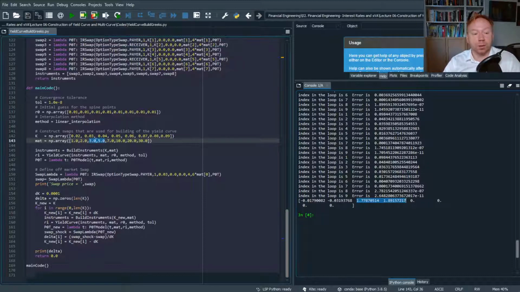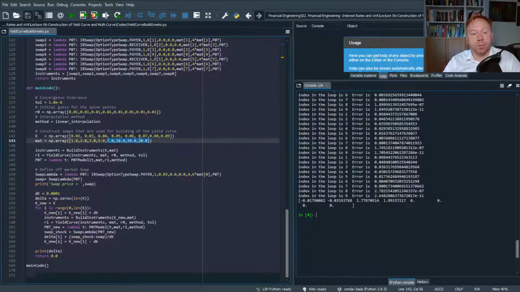If you have a 4-year swap and we have instruments on the curve at 3 and 5 years, it feels natural that we will need to hedge it with 3 and 5 years. This is kind of interpolation on the curve that we have to do, which is very much in line with our expectation. We also have 0, 0, 0, 0. This means that we don't need to buy anything beyond 4 years. So for 7 years we don't have any sensitivity, 10 years nothing, 20 and 30 years zero sensitivity to those market instruments. So this is also expected.